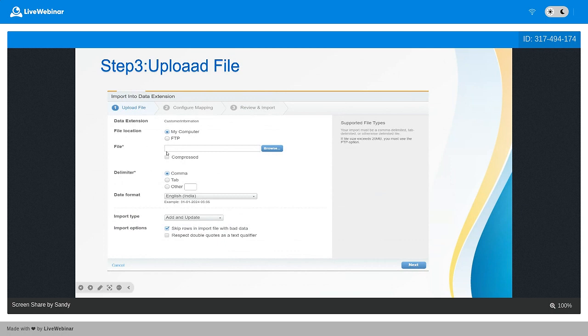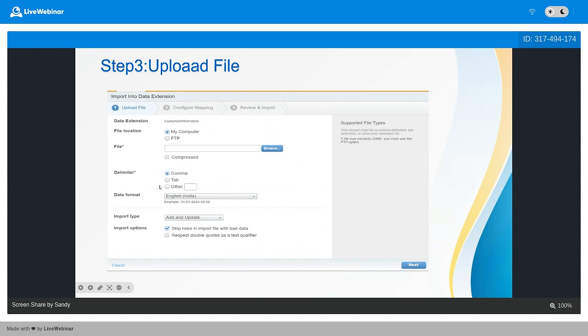Okay. First, I'll start from the C. That is the data extension, customer information. That is the data extension name. Another one is the file location. There are two types of file locations. We can select from two ways: from your local system, my computer, and FTP, file transfer protocol. We can select from both, and there is a delimiter: comma, tab and others.